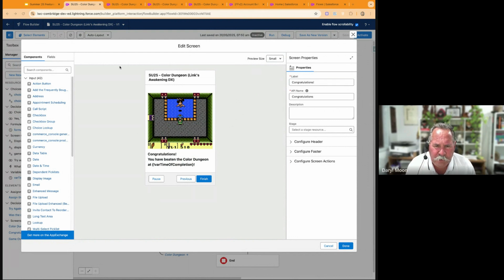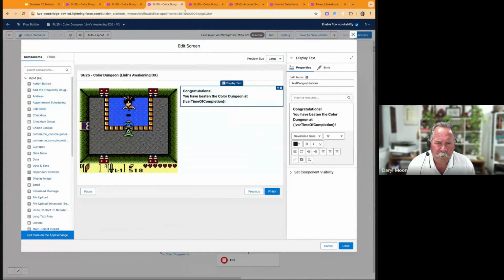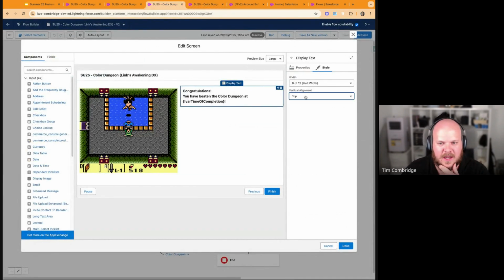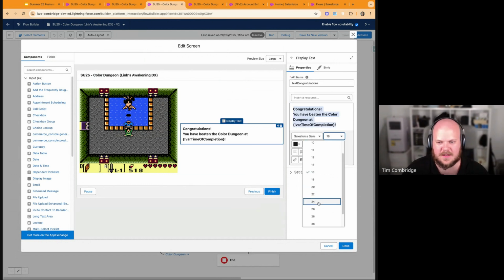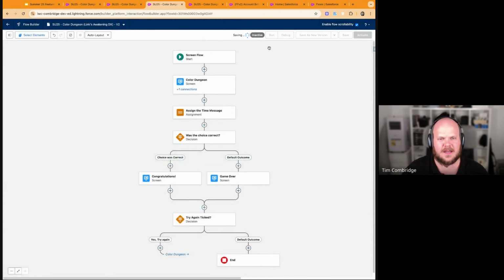Oh, you didn't show the alignment. So there is alignment there as well. Good point. So if I go here and look at my dungeon, perhaps I want to make the text a bit larger. Thank you. Sorry, I totally forgot that. Perhaps I want to make the text a bit larger and stick it in the middle. So what we can do is go alignment, middle. Look at that. And then I can go in here and change my text. Let's make it 28. Oh, that's what you want. You want big text when you're beating a dungeon, right?